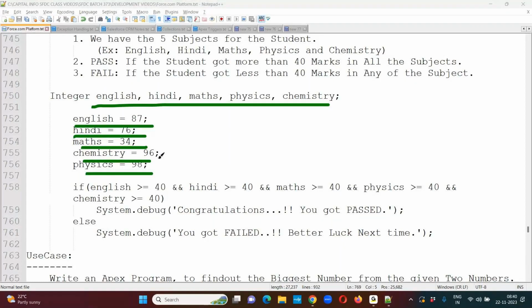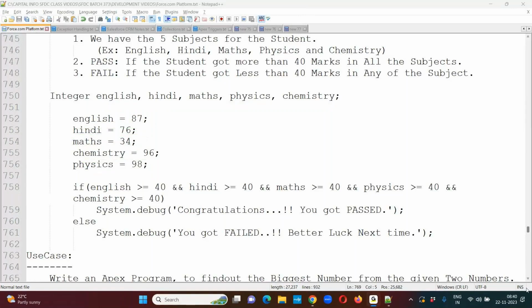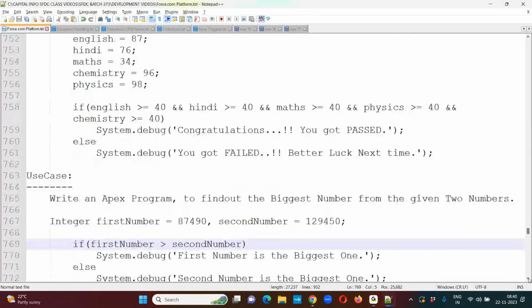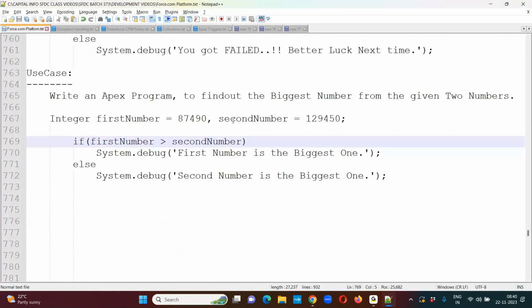I'm asking, instead of writing the first line like integer English 87, comma, then in the second line maths 80, 96, can we write the semicolon later? No, no. Because here we have to write within the single statement. We have to close the statement first. Okay. Thank you, Firoz. Clear up to this one?